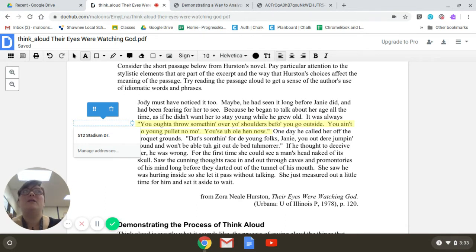Okay, when we say dialect, we mean a specific style of talking that comes from where you live, right? British people talk like this. That's their dialect, right? This person clearly is not from England. He's from here in America, usually in the deep south. And oftentimes, slaves and African Americans were said to talk like this. This is how they were portrayed in text. Okay. So I just make a note of that here.